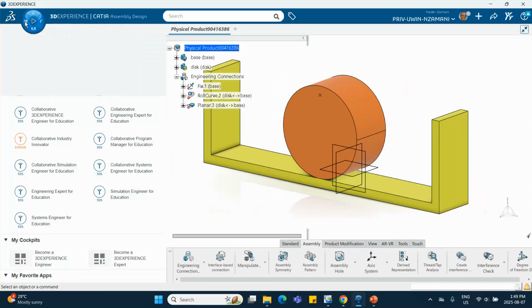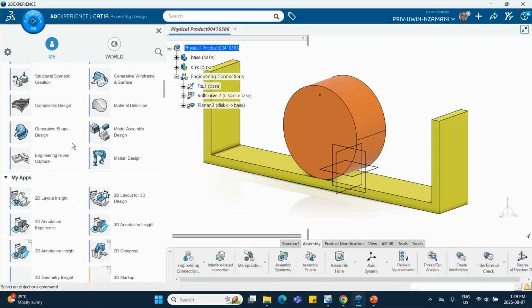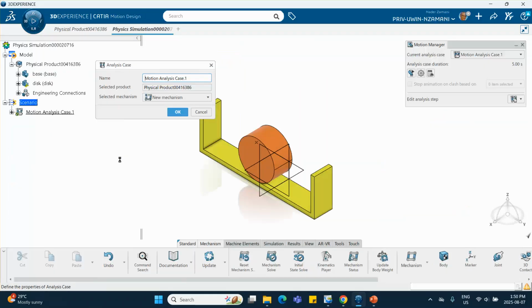Now we're going to go to motion design. And 3D experience, in parentheses CATIA, of course, creates a new mechanism.